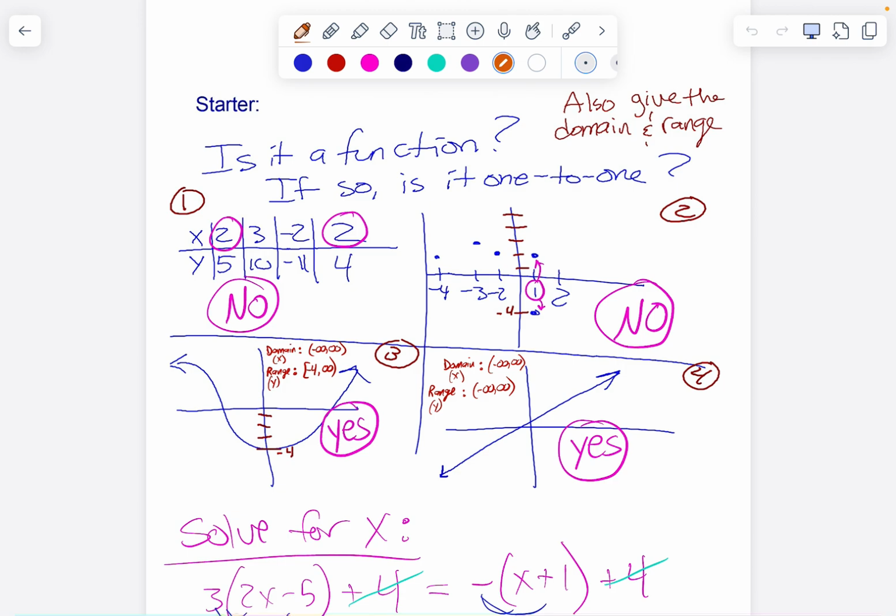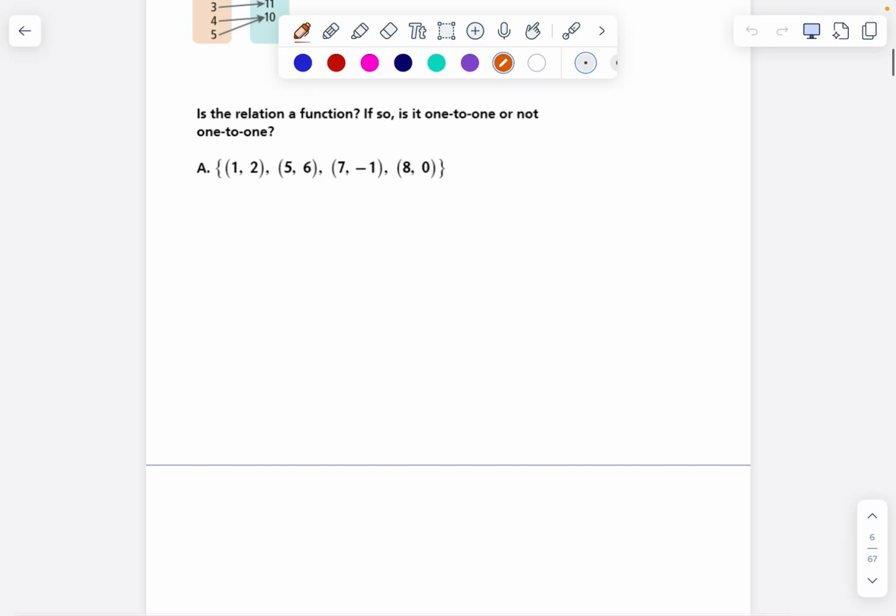Horizontal line test. Lots of places that one is not one-to-one, right? And it's again because if I pick this x, I'm getting -3, but also that x makes -3. Okay, so not one-to-one. How about this line? Yes. If we do the horizontal line test anywhere, it never has more than one y value.